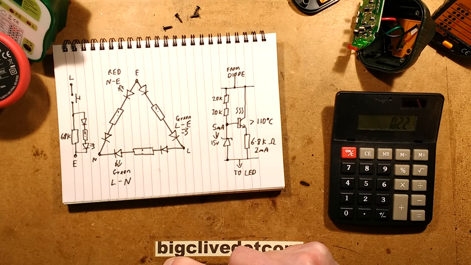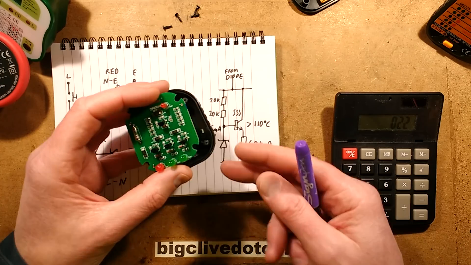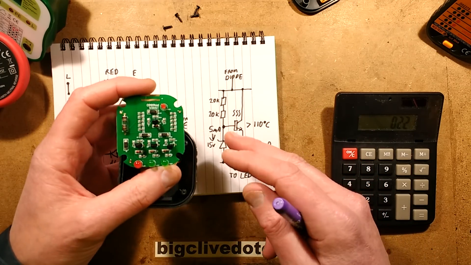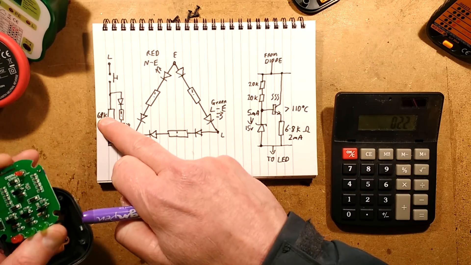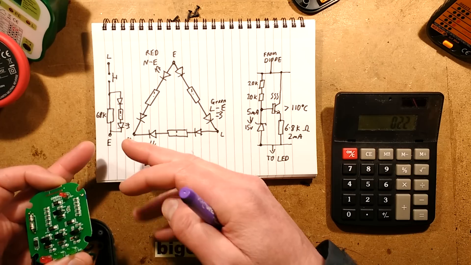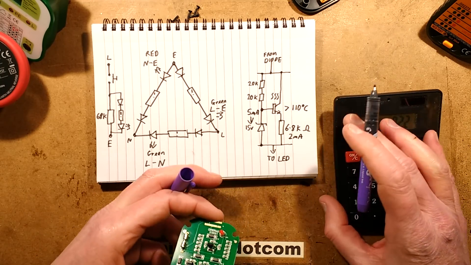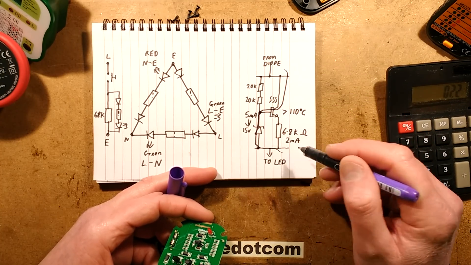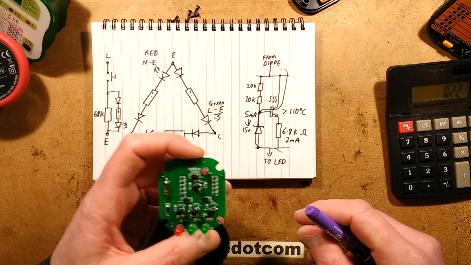What on earth was going through their mind when they designed that? They could have just used a resistor. Is it because it's universal voltage and available in 110 or 240 volt? That could make sense except they have to change the value of all these little resistors because these make up that trip resistor - instead of one 68k resistor, it uses ten 6.8k resistors all in series to spread the dissipation. It's got a fuse that's probably quite good because if that transistor gets too hot and goes short circuit, there'll be a direct path and it'll go bang.